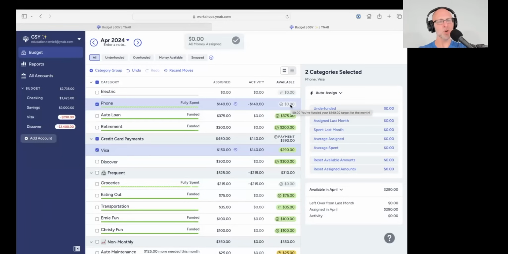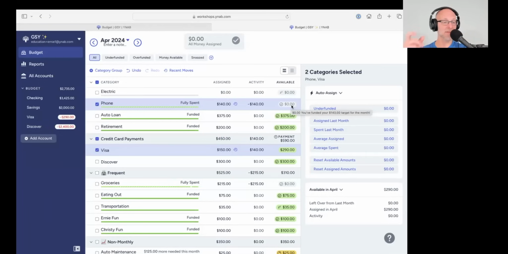And really, when I say move, that doesn't accurately depict what's going on. All YNAB is doing here is changing the job of those dollars. When I assigned them, the job of that money sitting in my bank was to pay the phone bill. But now the job of that money, which is still sitting in my bank, is to pay Visa back, because Visa, they're the folks who actually paid Verizon for me. And eventually, Visa is going to want their money back.